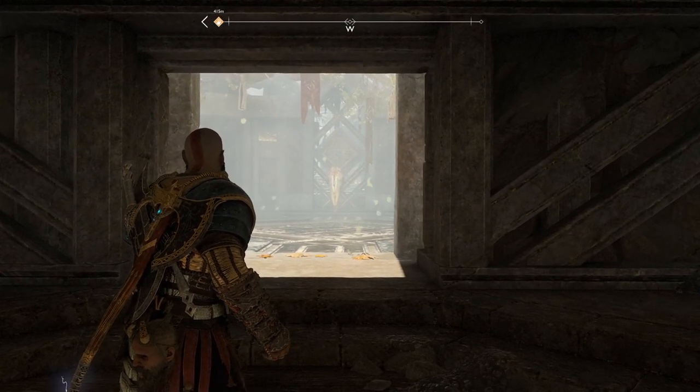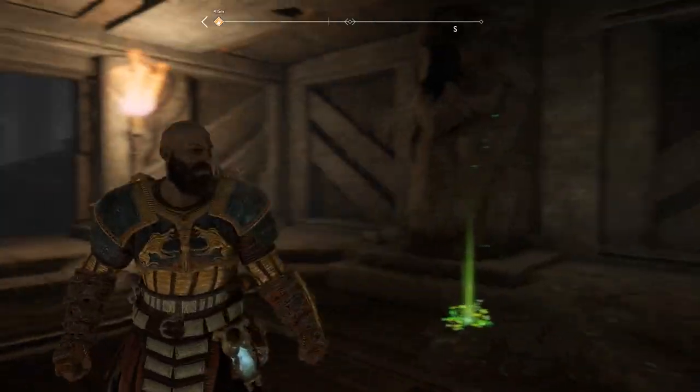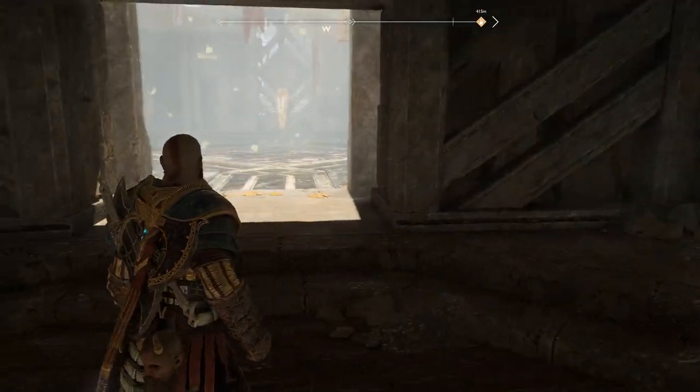The explodey tree sap seal is what I'm saying. I feel like they put that there because otherwise Kratos could have come down here by himself when he was supposed to be saving Atreus.